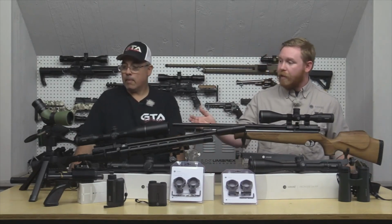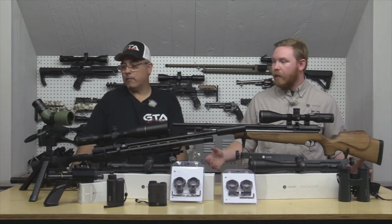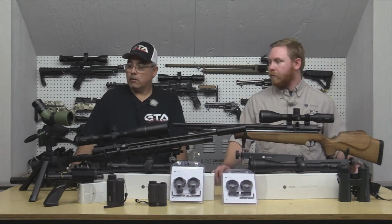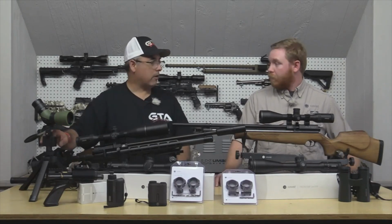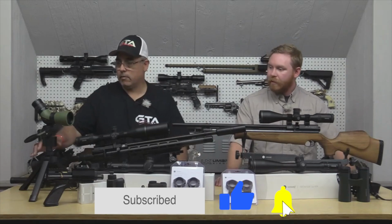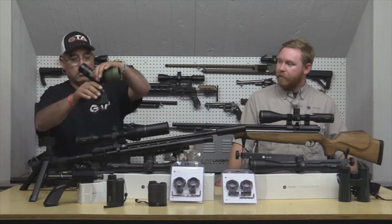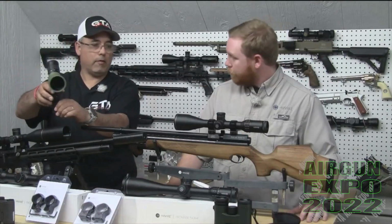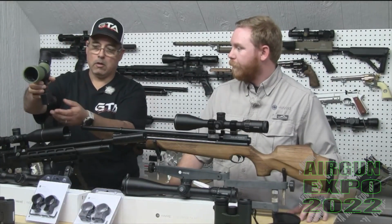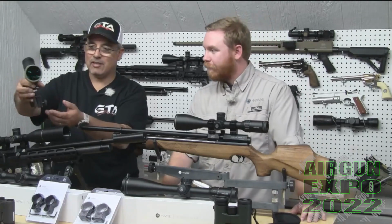I can leave it on the window mount in the center console of my vehicle, and when I need it, I can pull it out and use it. Now, do you guys sell the window mount? Yep. We sell the window mounts as well, and we also sell tripods. So that just slides on your window, if you haven't ever seen how that works. And it's nice and cushioned, so you're not going to damage your window, which is nice.